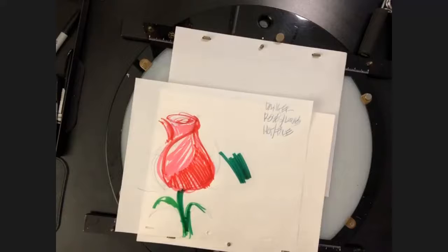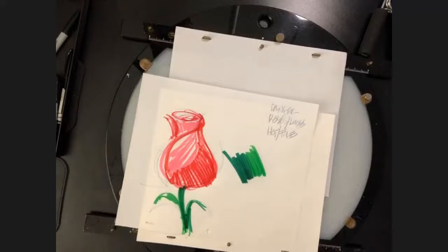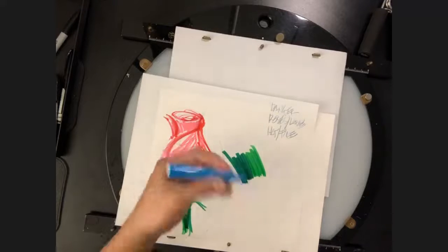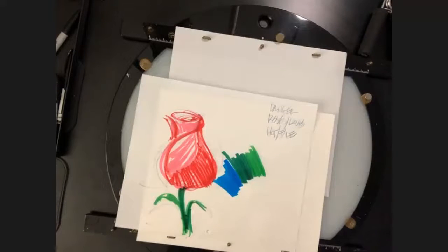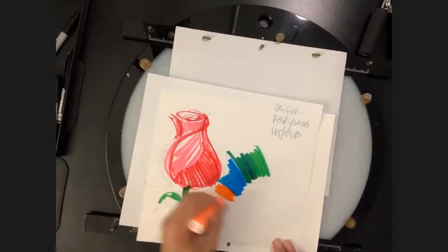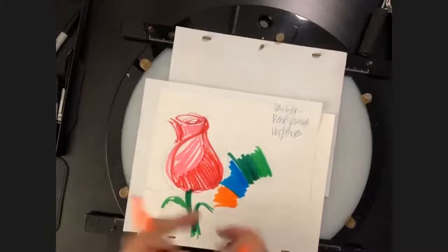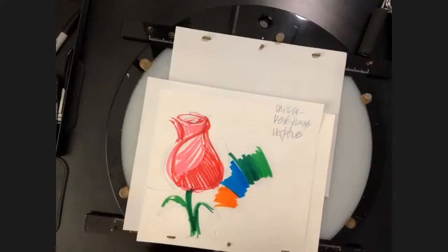a green next to a yellowish green, maybe next to a blue. And then if you wanted something to really stand out, the opposite of blue is orange. So then you would put this in a picture or drawing or character if you wanted that to stand out.